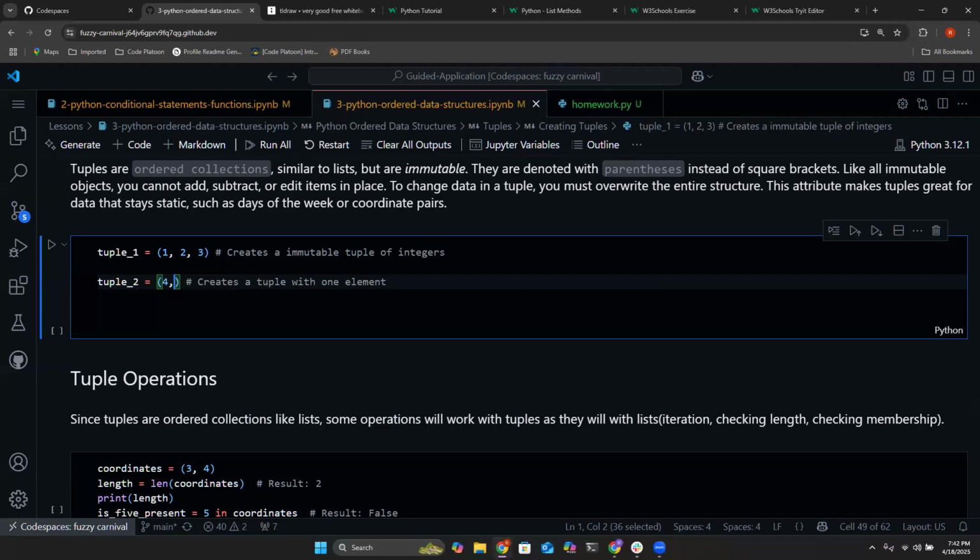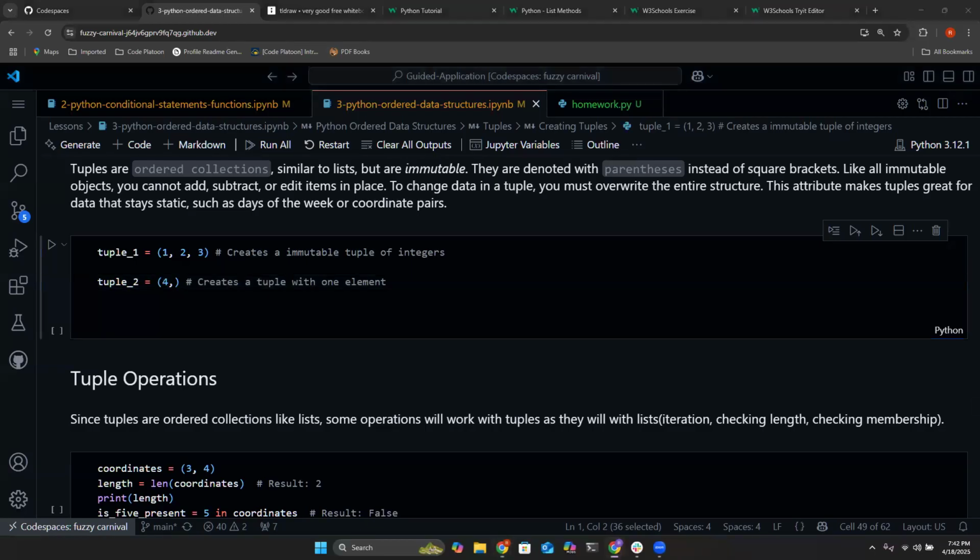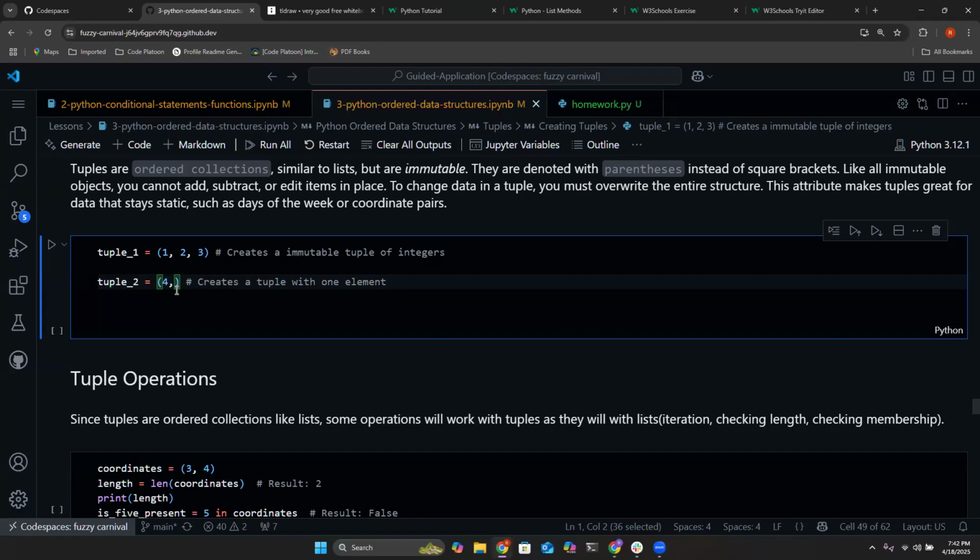I don't know why it's like that, I'm not gonna lie to you. If you only want one item inside your tuple, then you're gonna require to add this comma here to not give you an error. I don't know why it does that. It does its own thing. But you require that comma to create a tuple with one element.